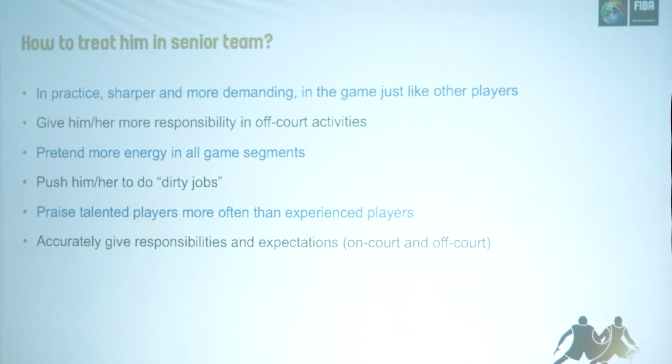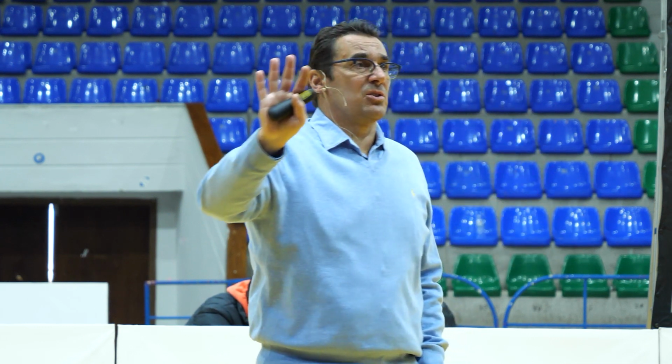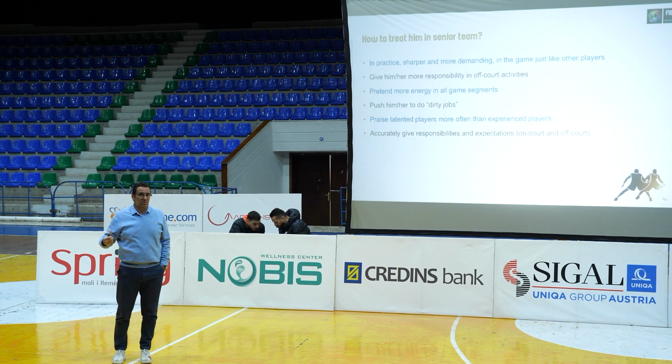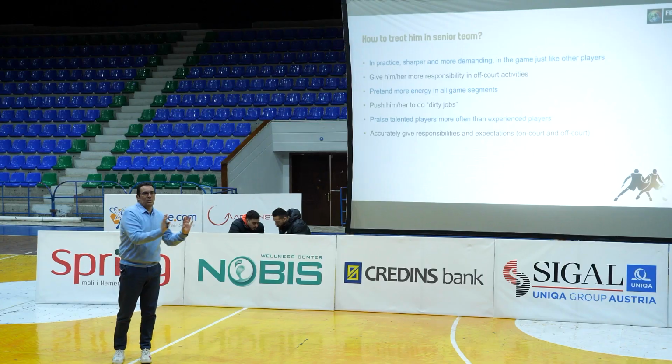During the game, same treatment. They are senior players; once they are jumping onto this line here, they are the same as a 35 year old. You are playing good defense, you will play. You are scoring, we will play for you. So treat them equally once they are on the floor.